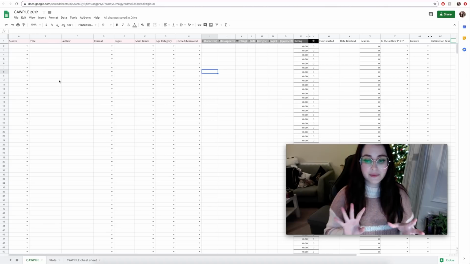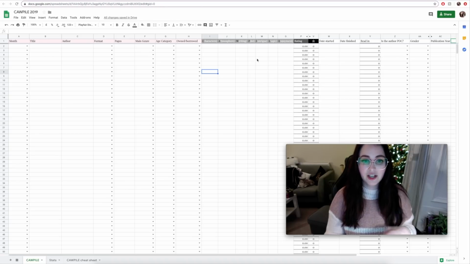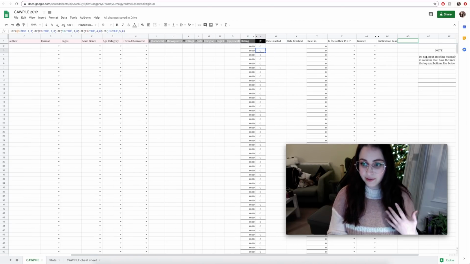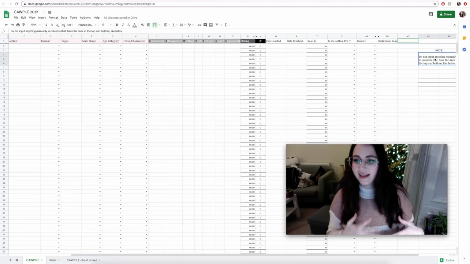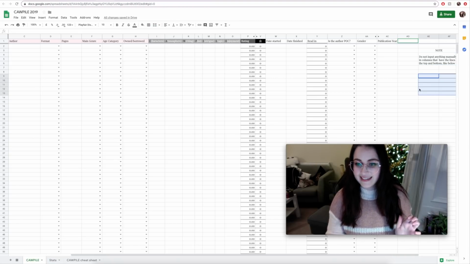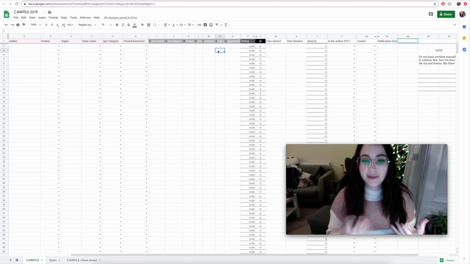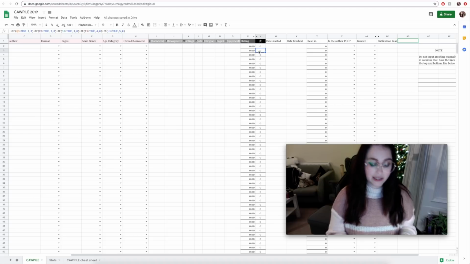So you'll notice straight away that there are a couple of types of columns. There are a couple that have these little arrows at the edge. Then there is the CAWPILE section here. And then there are these columns that have a line below and above. And at the very end it says, note, do not input anything manually in columns that have lines at the top and bottom, like these, because these are the cells that actually have formulas in them. That just means that it calculates something automatically, so do not override them, because if you put anything on top, it just replaces that, and then it's kind of broken.